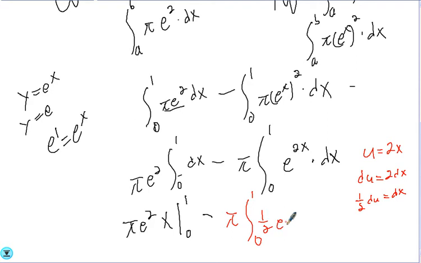And actually, really, I should change these values here because these are the corresponding x values, but they're not the corresponding u values. Now, remember, you can avoid that by, after doing the integral, just changing u back into x. Or, some of you might like it better to change these values into u values right now. So if I plug 0 in for x, I get 0 for u, so that one doesn't change. But if I plug in 1 for x, then I get that u is 2, so I can change this to a 2.